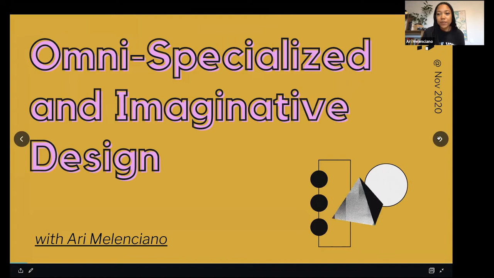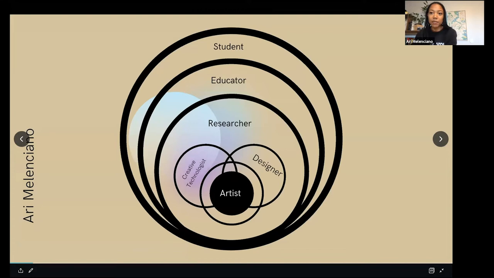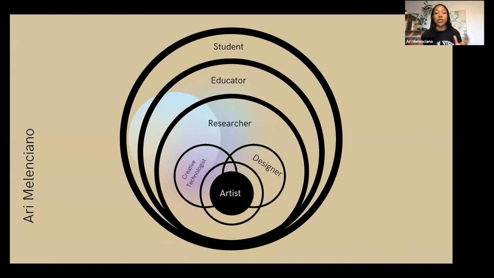My name is Adi Malenciano. To give context about me, beyond maybe the biography that was shared with the students, I started off a lot with just art. That's the first thing I thought I was as a kid. I loved to create with whatever was around me. I saw design and technology as these really powerful tools that take art into whole new domains, especially in interacting with humans and people and the world.